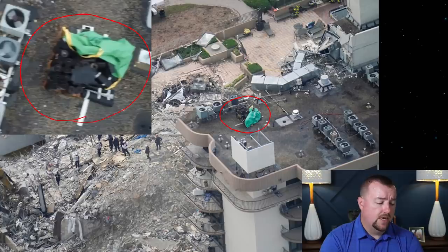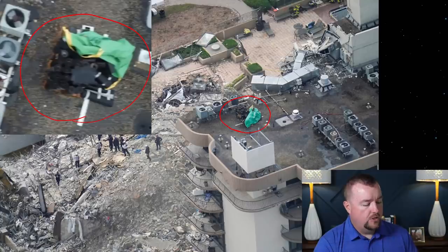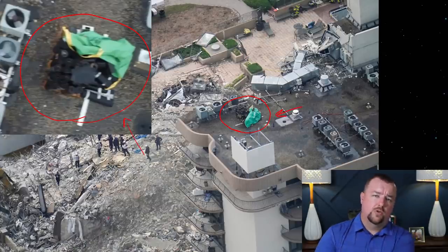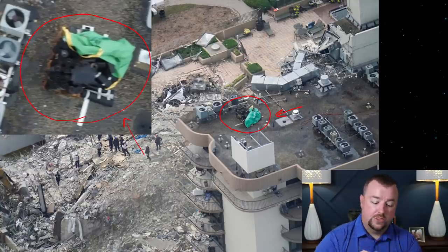So it looks like, and the green is a tarp that they would keep over it to keep the rain and weather off of the roofing materials. So it looks like these roofing materials had been brought onto the roof. You can see them in this picture here, but this is also a different angle, and I think there were two other locations I saw where these bundles of roofing rolls were put onto the roof. So before the building collapsed, the roofing contractor was in progress of re-roofing the building, and they were bringing up dry-in materials to be used in replacing the roof at Champlain Towers South.